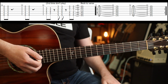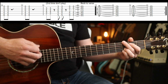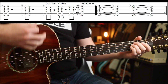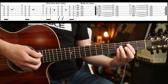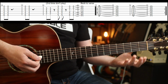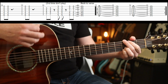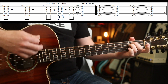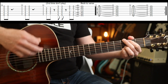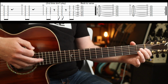Okay, pretty straightforward. Then you go back to the verse. You go around the whole thing again. The second time, you don't play that bit at that part. You go back into the chorus, I think. So you'll play... etc. Right? And I think the only other different part is you've got a G for 2 bars to an E minor for 2 bars.